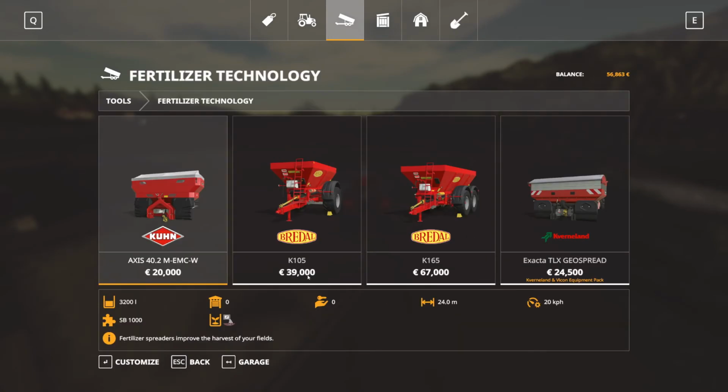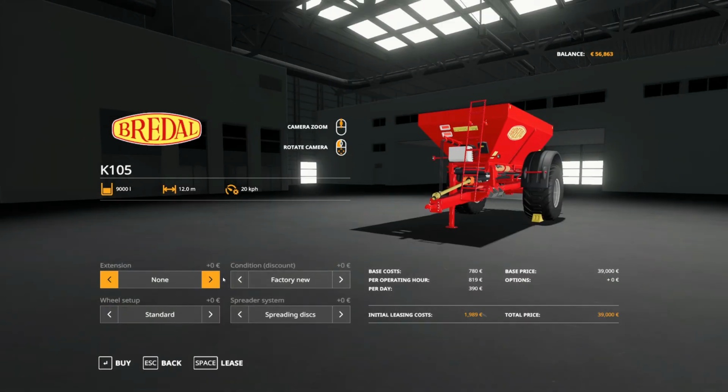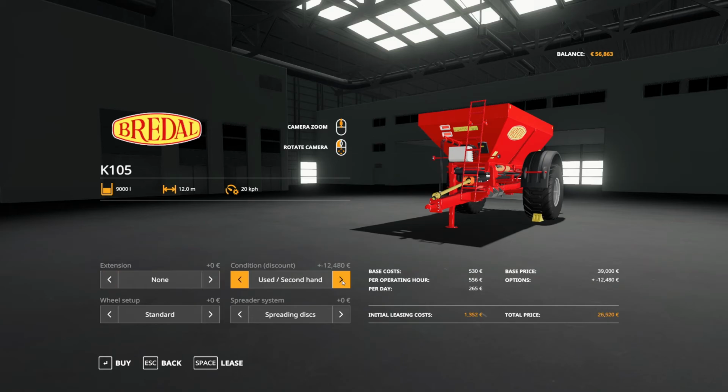This item, obviously, we will buy, because it's no use in renting it, because we're going to use it for the whole day. We're going to use it at least 2 or 3 times per harvest, per field. So it's just bite the bullet, get it. Although we did go second hand, we did add in the wider spreader. Yeah, I was just checking for some volumes. 9,000 liters is enough, as you will see later on.